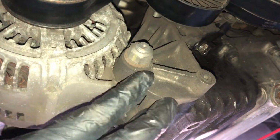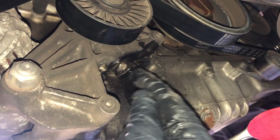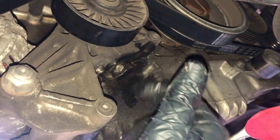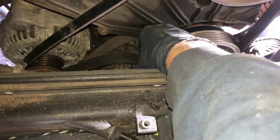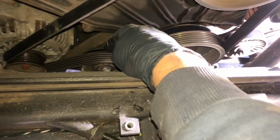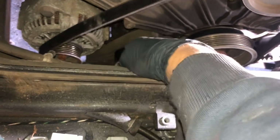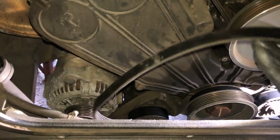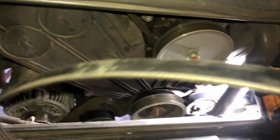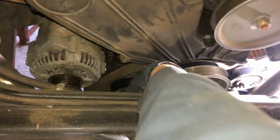So we're underneath the car now. You can see the belt here for the alternator, wrap around the alternator, and we need to loosen off this 19mm bolt here. I've just sprayed it with some WD-40 just to loosen it all off, and I'm going to just loosen that and then we can remove the belt. Okay, so as you can see, that is now super loose, so I'm just going to slide the belt off. Voila. And that is one belt.